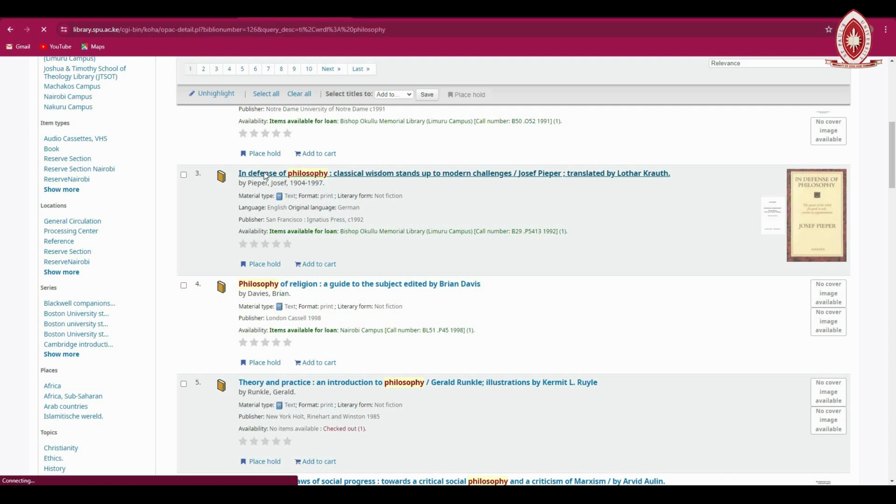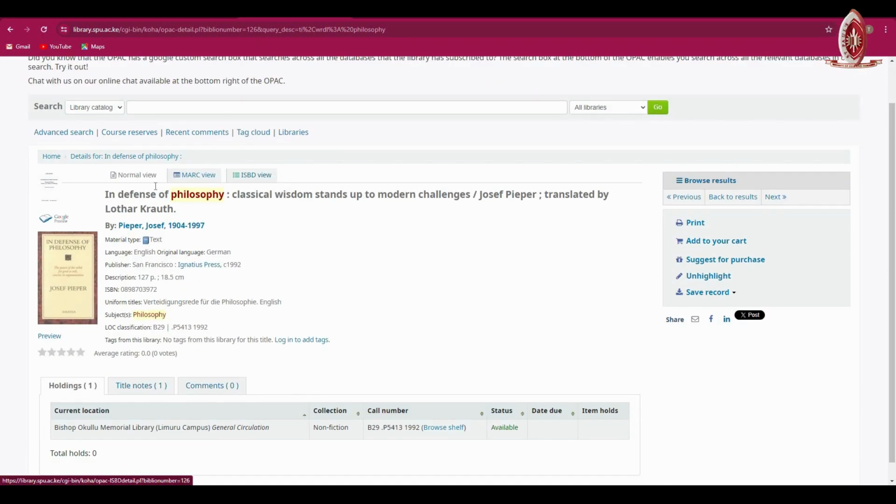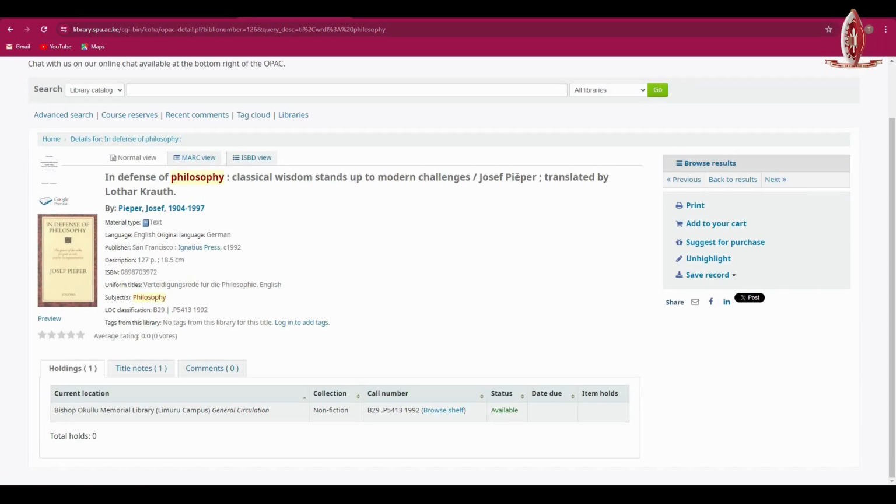The idea is to know where the book is located in the library. So you scroll down again. This is the title of the book, and the authors are here. They are already indicated. And then you scroll down again until you get the location. Every book is represented by a table or a column or row. So in this case, we only have one copy, you can see the one copy here.